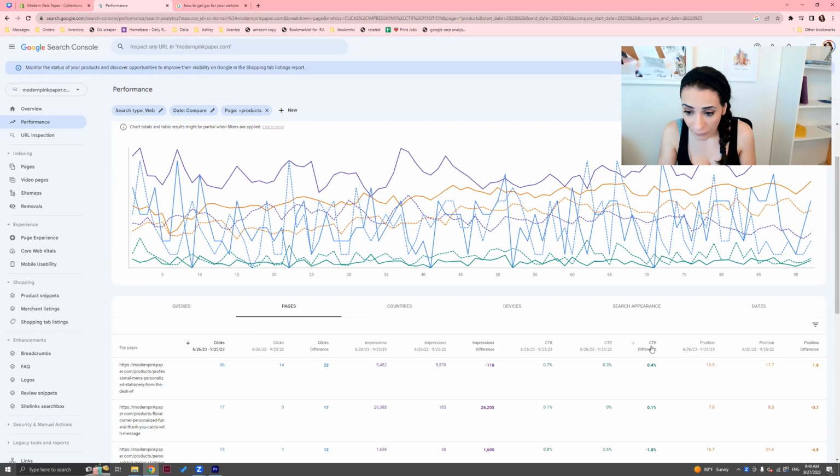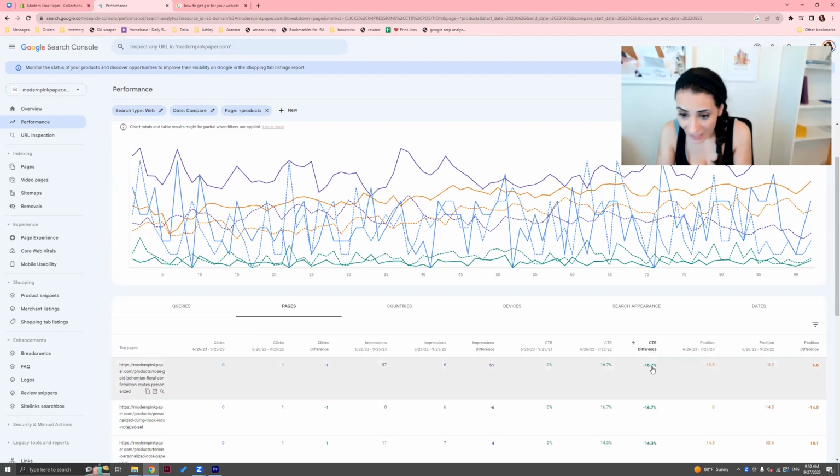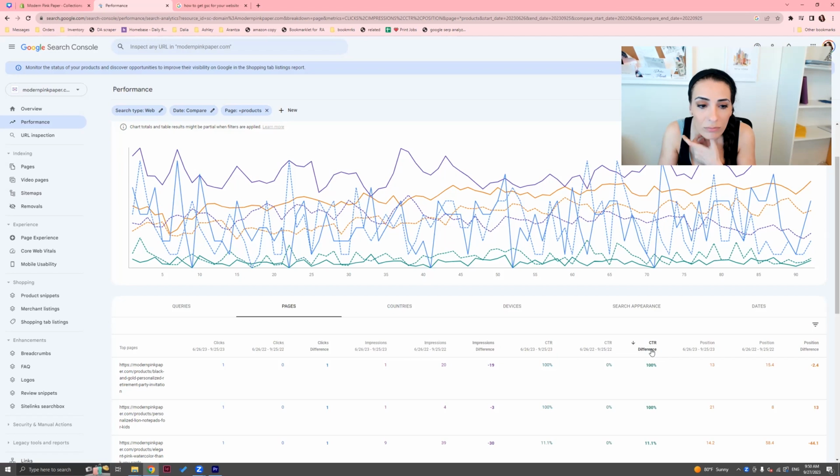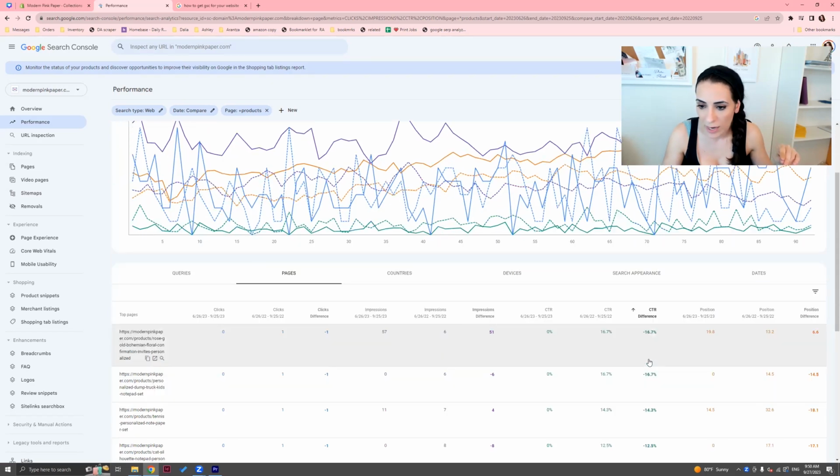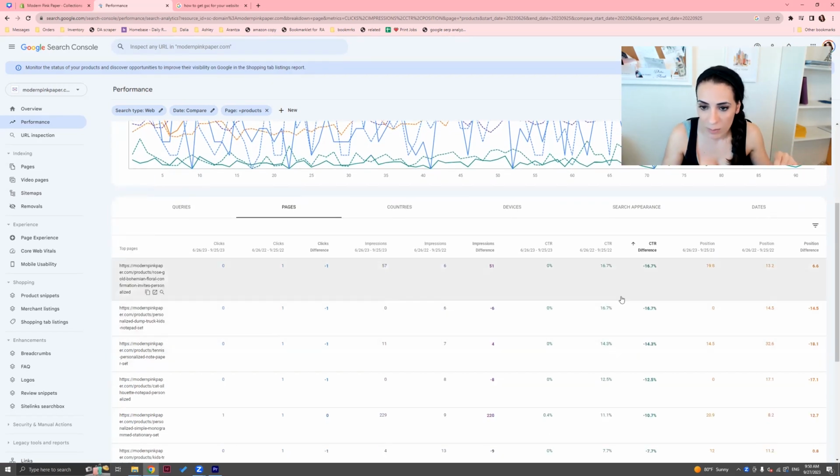If you sort by the difference, the negative, I think, is the most important one. Hold on a second. That's not really accurate because the impressions may have gone down. It's a little hard to explain, but technically the difference is from the last 3 months to the same 3 months of the previous year.